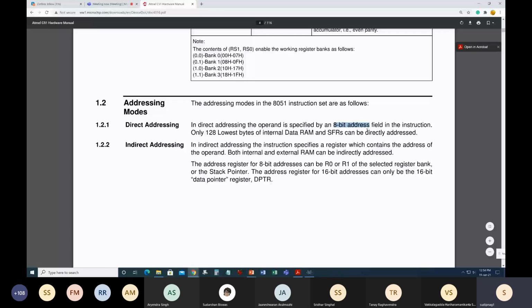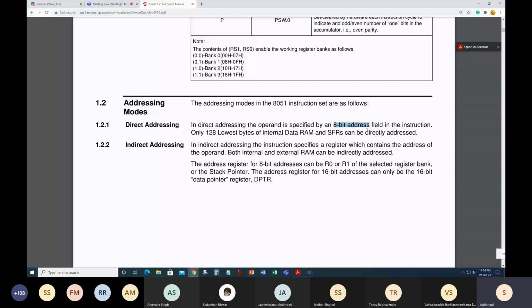If you write those addresses directly with your mnemonic, let's say ADD, then a comma, then some 8-bit address. We'll see the format in much more detail. So this kind of instruction will come, and then that something means an 8-bit address. It may also be 8-bit data and so on. If the 8-bit address is provided, then I call that a direct address.